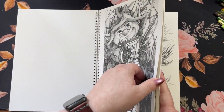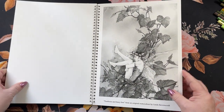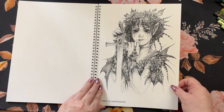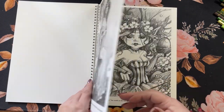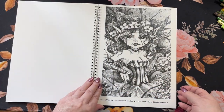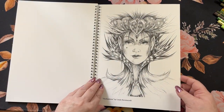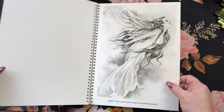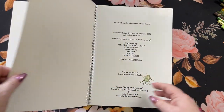I love these books. I think they are so fun to play with. And you can get away with a lot of different mediums in them. Queen of Summer. Annie Oak. Enchantress. Isn't she gorgeous? And there we go, last page.